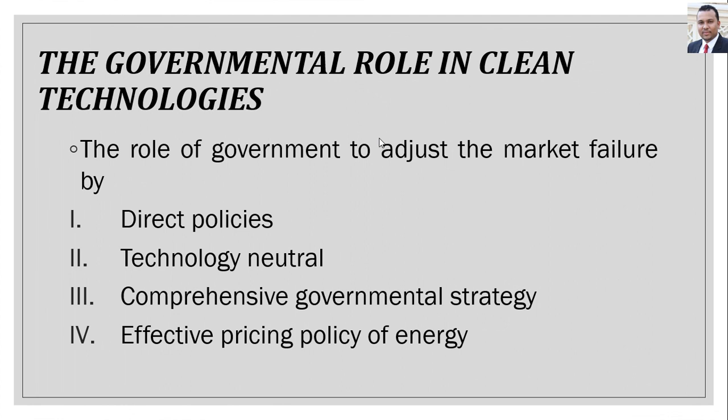The next, the governmental role in clean technology. Any government tries to deal with clean technology as a public good. Public good is different to private good. In case of clean technology as a public good, the private sector cannot provide the clean technology alone. So in this case, the role of government is how to adjust the market failure by the following policies or actions.